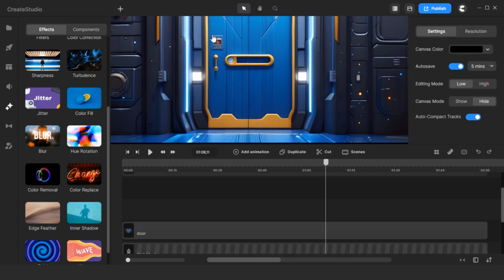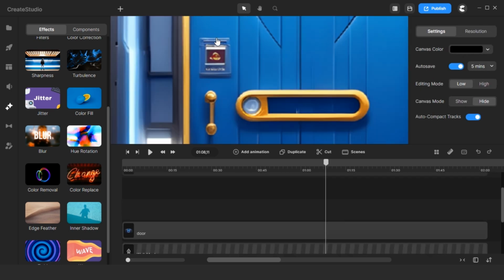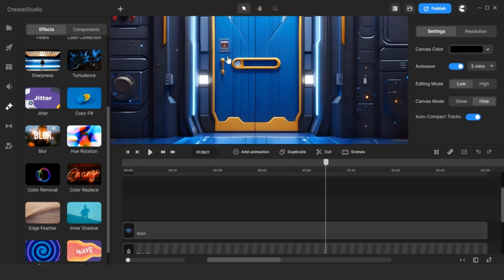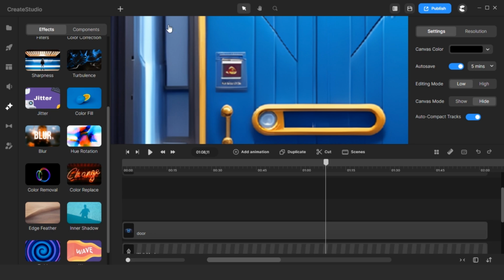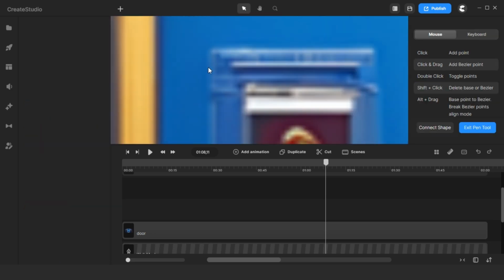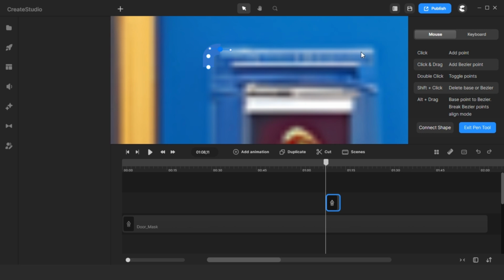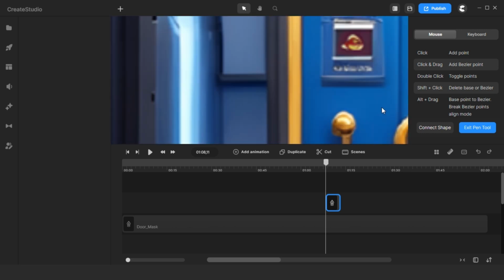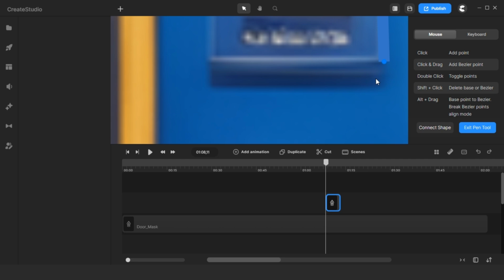We want to add a light to the upper red part of the door shown in the video. To do that, we'll need to separate the red part first. Also, we need to remove the lower handle, but we'll do this later. First, draw the shape with the pen tool as shown in the video, following the red part. Then, set the border to 0% and change the fill transparency to a solid color. Adjust the length of the layer to match the other layers of the line.